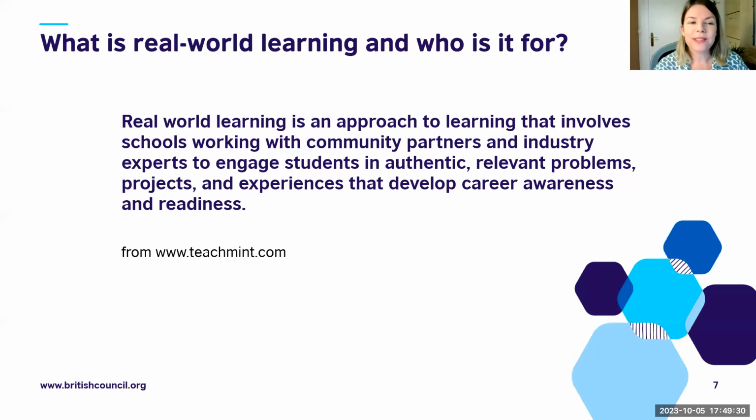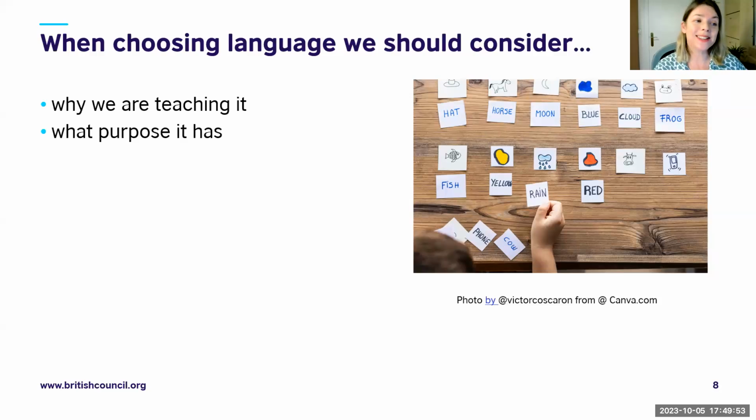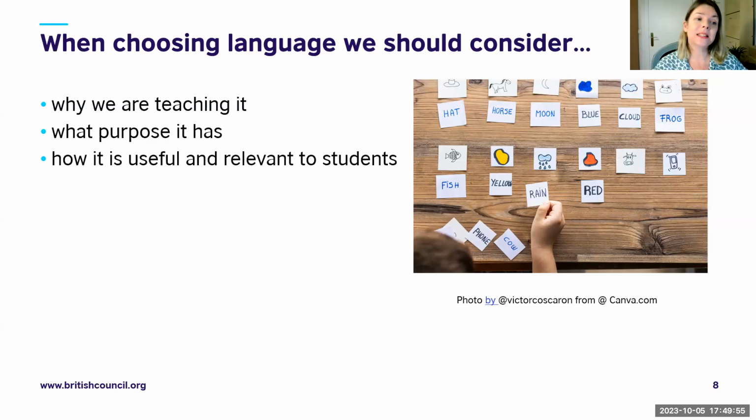But don't worry, I'm not saying that we shouldn't be teaching vocabulary and grammar. Of course, we do need to teach that. It's just that I think we need to think carefully about what language we're teaching, what vocabulary and structures we're teaching, and it needs to have a clear purpose. So I think we need to think about these questions. Why are we teaching it? What purpose does it have? How is it useful and relevant to the students, and whether students need it or not.